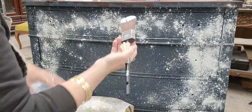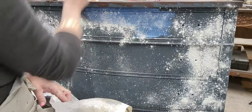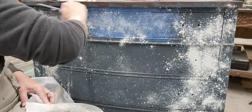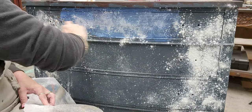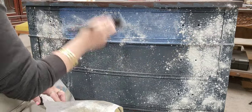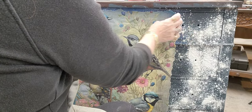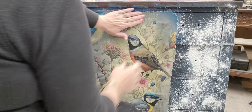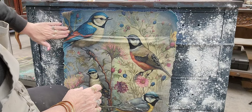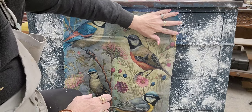I am using a really high-quality top coat called Satin Clear Coat — it's a Dixie Belle product. I am putting Satin Clear Coat down as a glue because it doesn't dry really fast; it takes a long time to dry, so it's a great adhesive. It is even better as a top coat. I'm just smoothing it out lightly with my hands. Do not press hard, because you do not want to rip the paper.